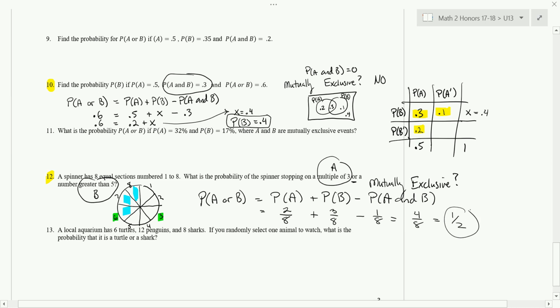Now, on this problem, is there an easier way to do it than this? Yes. You just count, right? You got 4 out of 8. So that's the elementary probability, the counting and getting at it. Sometimes the elementary probability is better than this. But I'm just using this right now because this is new to us, and I want you to see it over and over again, because this will serve us with some tougher stuff when we get to where the elementary stuff won't fit. Okay. So I'm going to stop there and let you have the remainder of the time working through these problems.